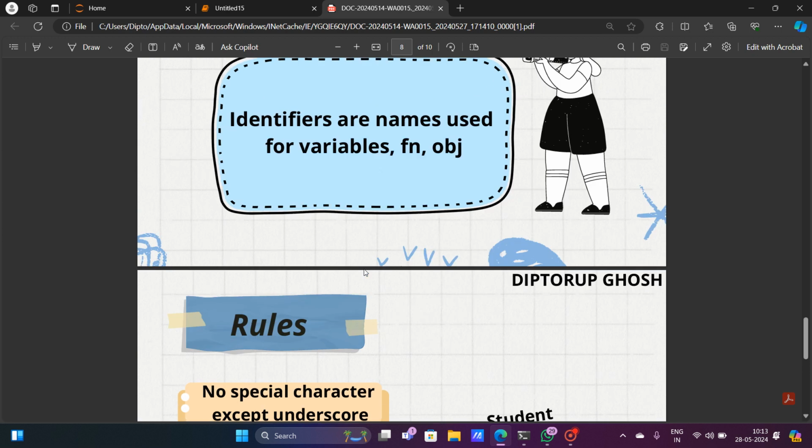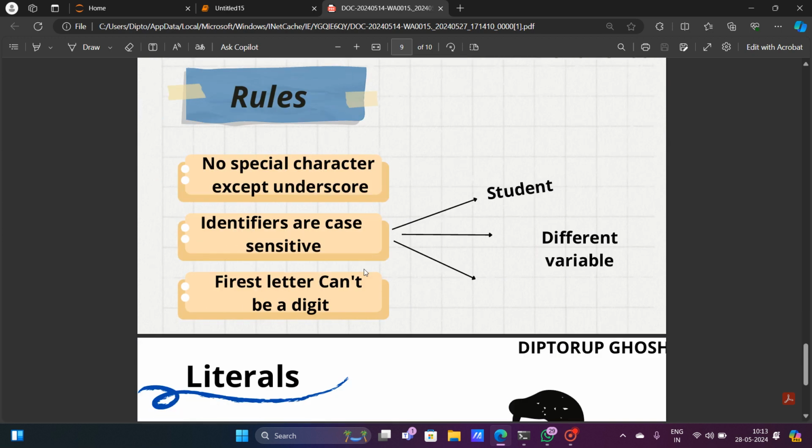Similarly, the second rule that is very important is that identifiers are case sensitive. That means, suppose this is Rachin.